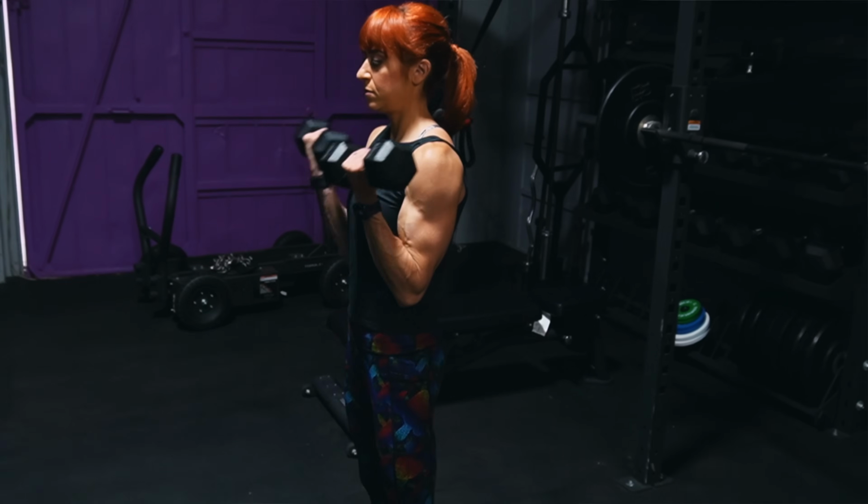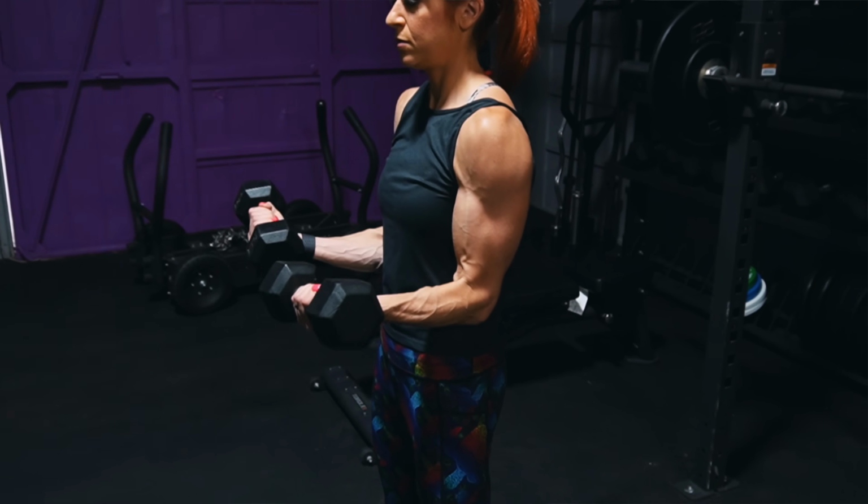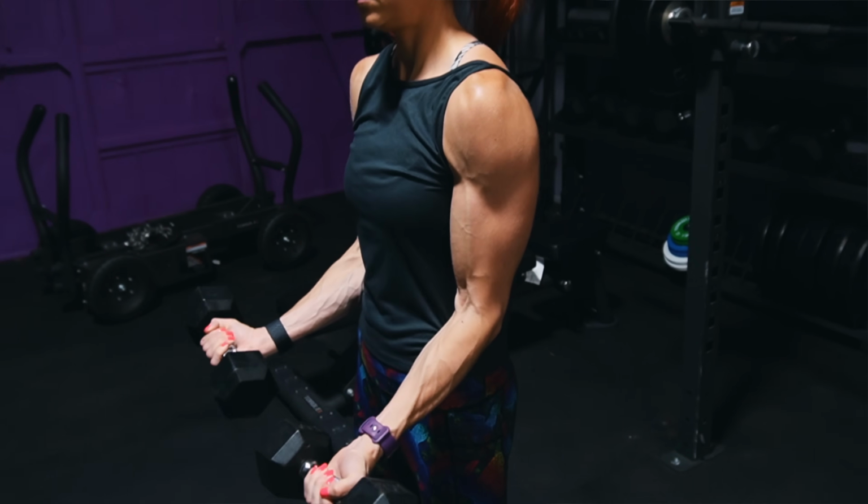So if you're looking to accelerate your strength and muscle gains, try using slow eccentrics with one of the exercises you're already doing, especially one that targets a stubborn area you want to build.